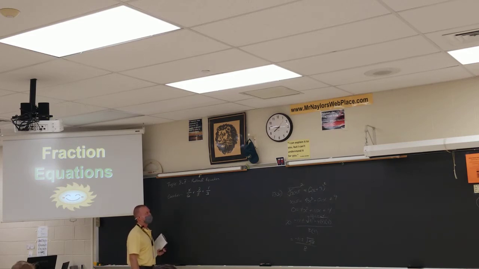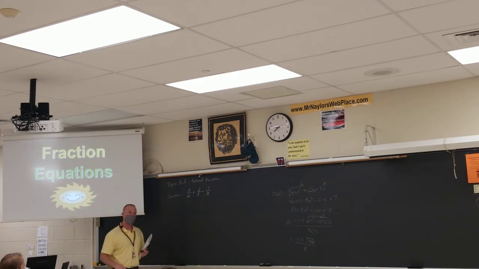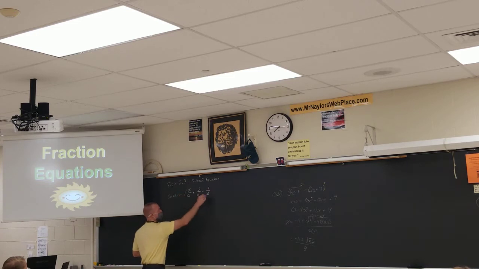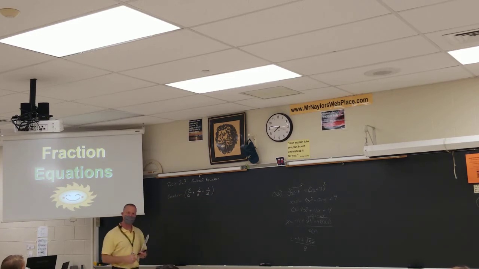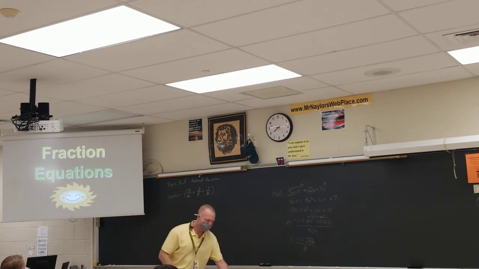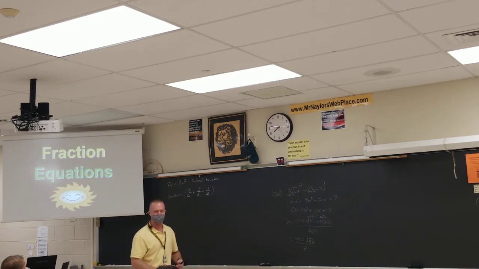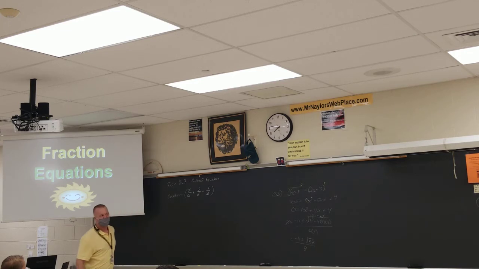When you look at this from some prior knowledge, I'm wondering if you can think of a number that you would like to throw at this equation, a number that you would like to multiply the entire equation by that would clear the denominators. To clear the denominators would be to cancel the denominators. Are you thinking about a number? It's just a good old number.